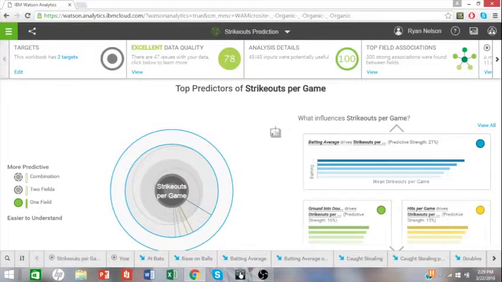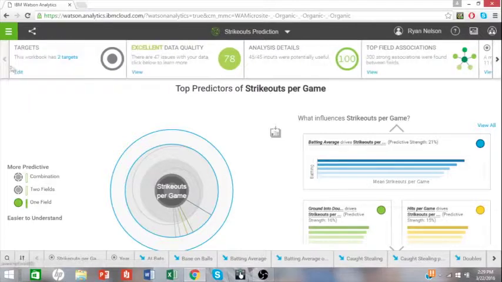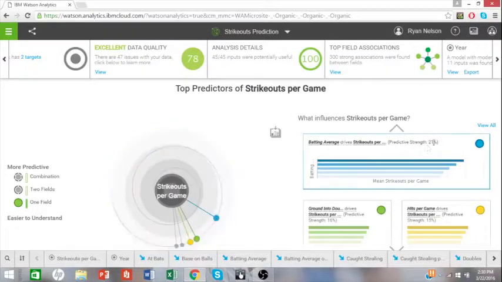So then up on here is the second part of interest. This basically just tells you how the data is, whether it worked, and if there are any fields found. So it's basically just an overview of the process that constructed our little workbook here. Now the most important section for us will be on this right side screen, and this gives you the predicting factors.